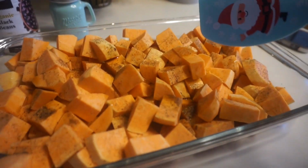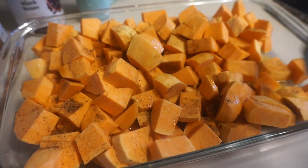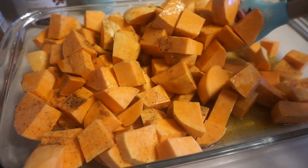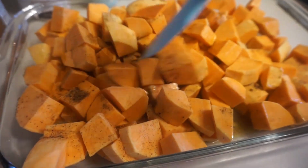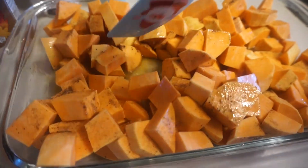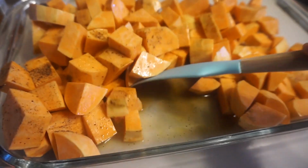It's easy for me to say because I'm in Canada and it's not that expensive and it's pretty easy to find. I know in some places it's not that easy, but just try to find the best quality maple syrup that you can because it will enhance your dish so much. And you can use it in a variety of different ways, and a bottle will last quite a long time.